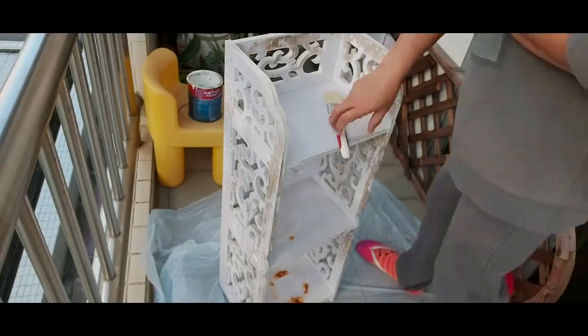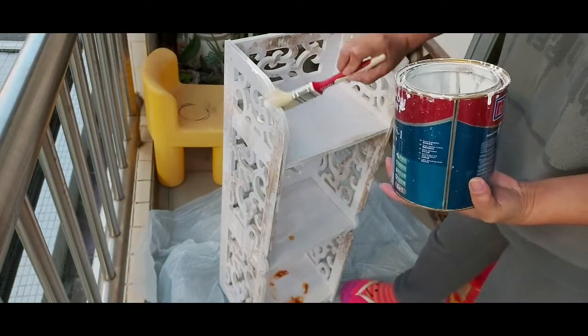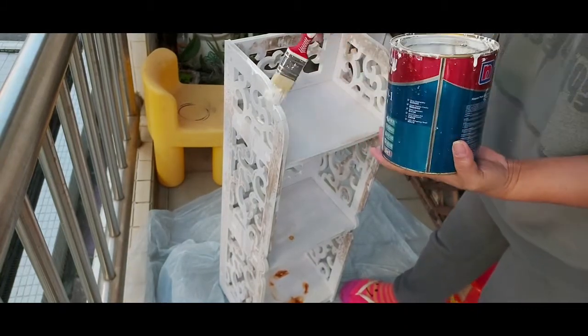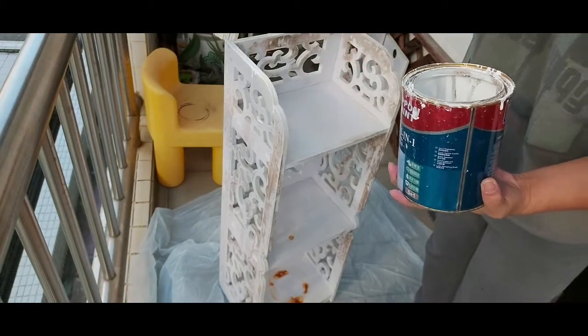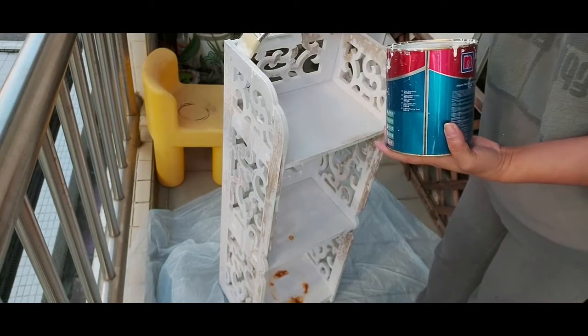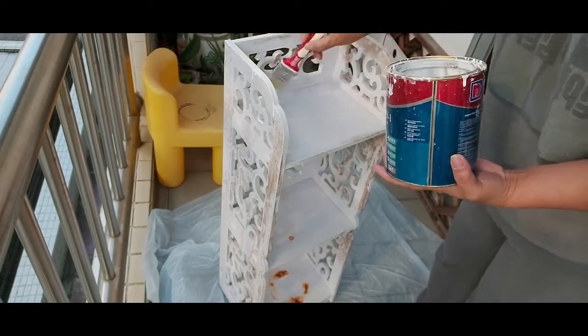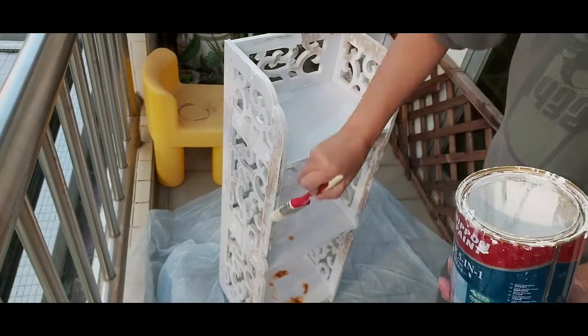Today's project is to refurbish this ugly cabinet into this beautiful one. Let's begin by painting this ugly, disgusting cabinet. I'm using this white water-based paint. Let's just keep on brushing it all over this very disgusting cabinet.